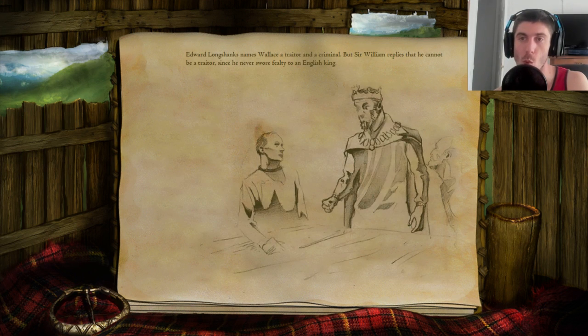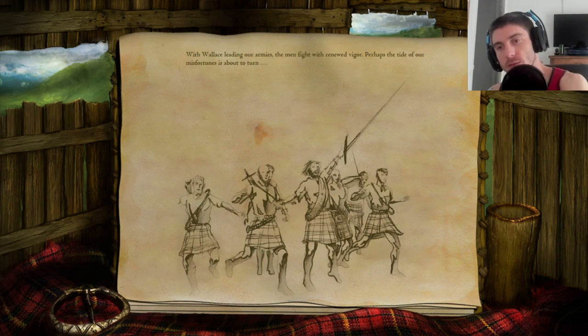Edward Longshanks names Wallace a traitor and a criminal. But Sir William replies that he cannot be a traitor, since he never swore fealty to an English king. With Wallace leading our armies, the men fight with renewed vigor.